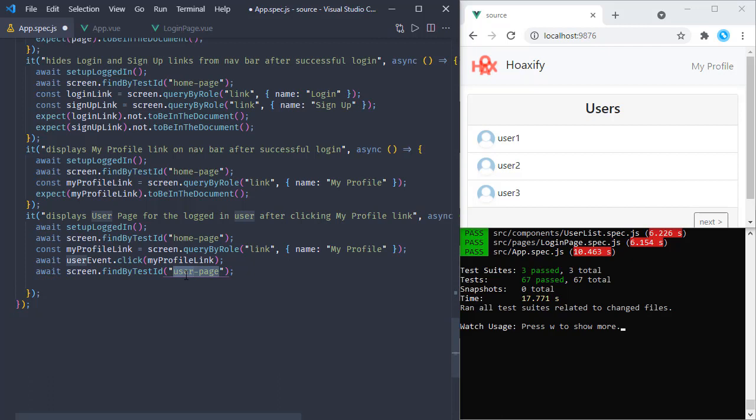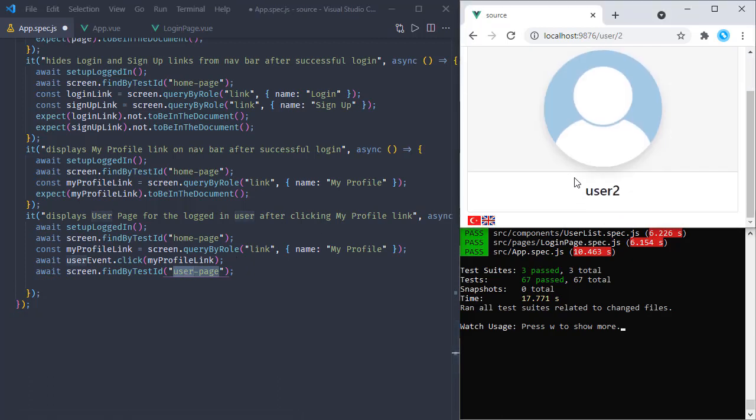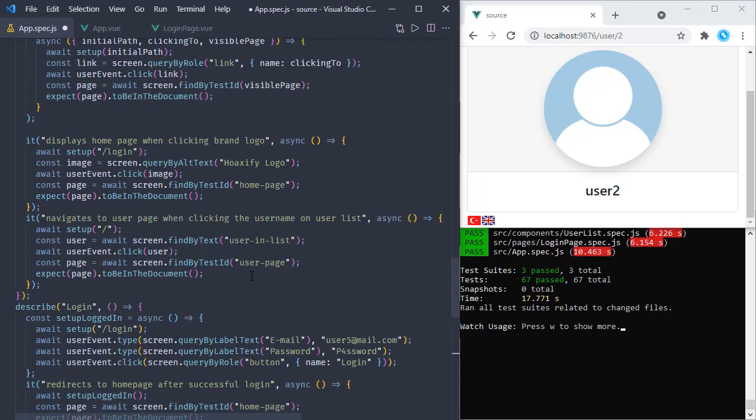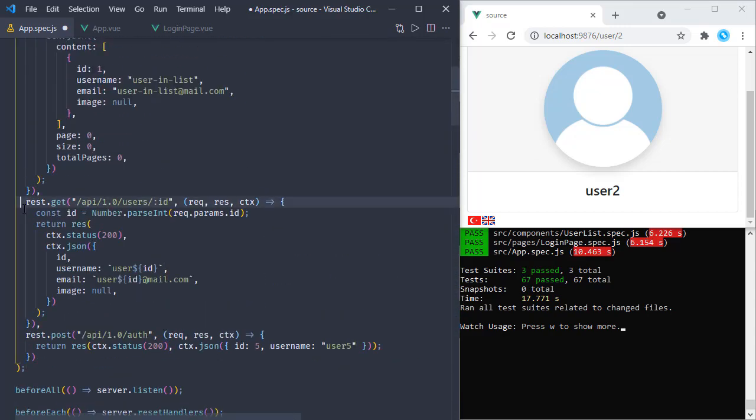Now we need to see, so when we click to, let's say, user 2 here, we are seeing user 2 is visible right here. So let's query that one. So we are going to be looking for a header, this one, to be visible, and this is going to be displayed after that user is loaded. So this one is going to be triggering this API call, and it is going to be handled in this one. We are getting that user's data. So this one is returning 200, okay, and when we call this one with the user 5, it's going to be returning user 5, the username, email, and the image.